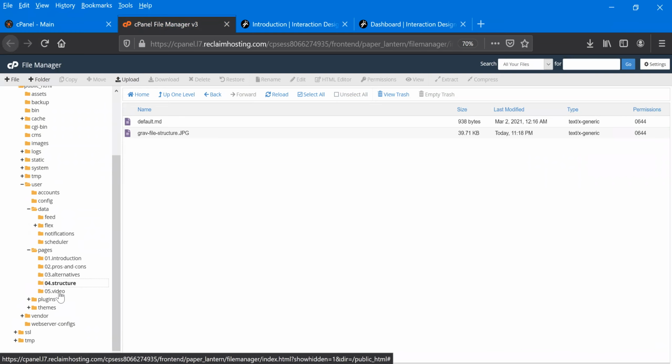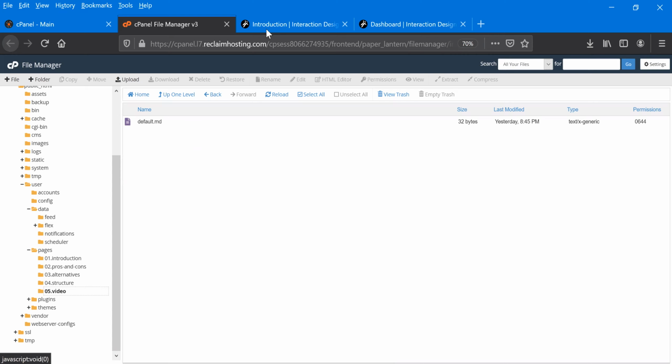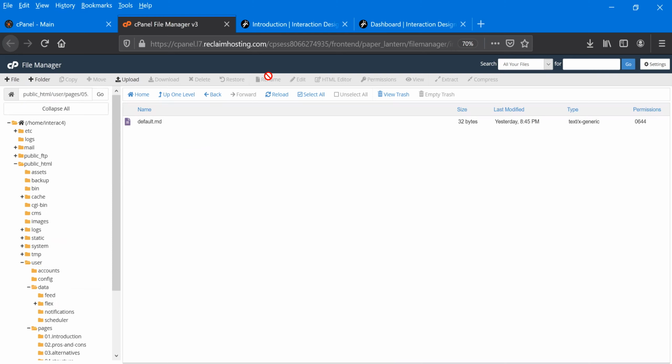So if we go through, each one has its own default Markdown. This one has a picture in it just because there's a picture on that page. The video is also a Markdown, which this video will be on that website, which in the comments of this video, you'll be able to navigate to the website if you'd like to check it out for yourself and learn more about Grav. But pretty much we're just going to go over the main file structure and how to change things using their UI as well.